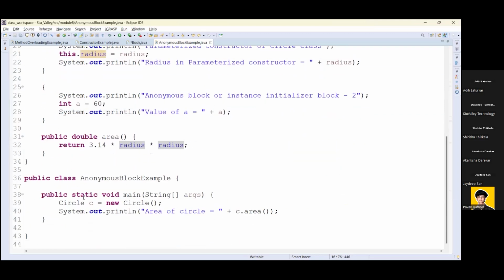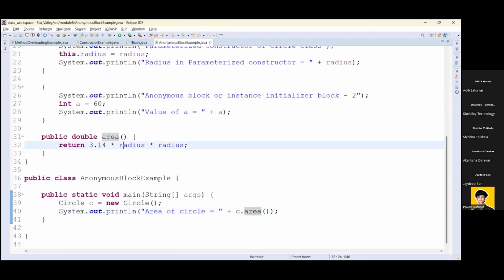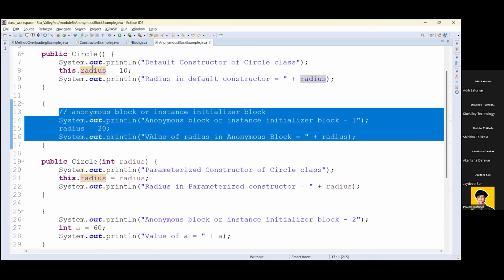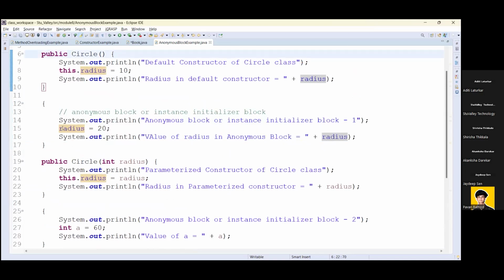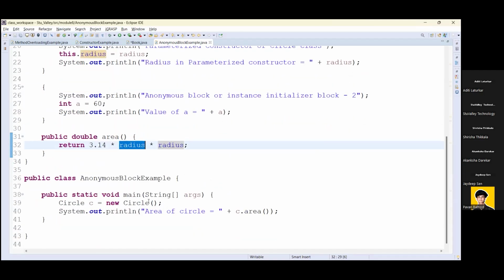We are changing it, right? So whenever you call this area method, it will take the changed value itself because these statements get copied before this. First the radius value will be 20, and here we are using this.radius equal to 10. Then we will see which value it takes, and it will use that value for the calculation of area directly while executing this.